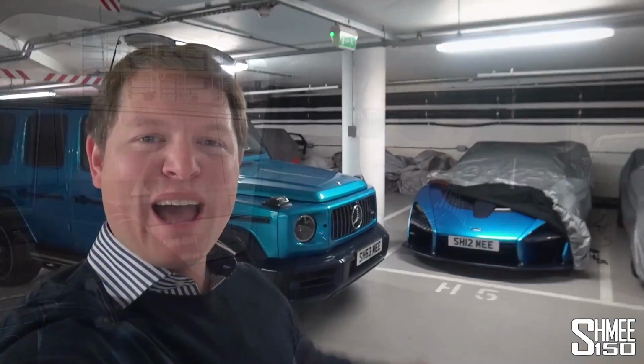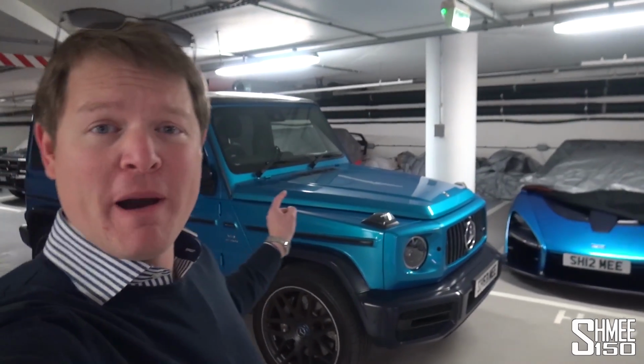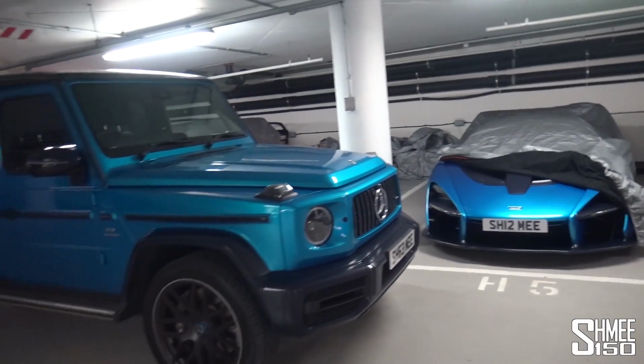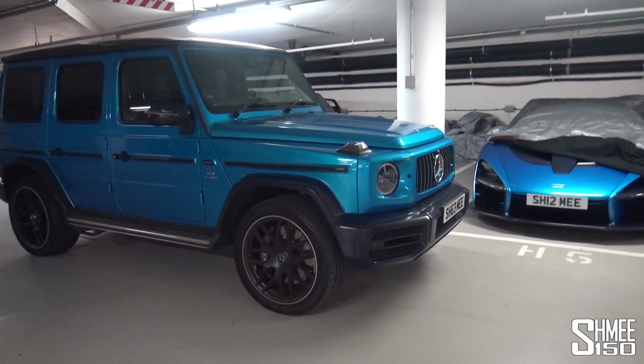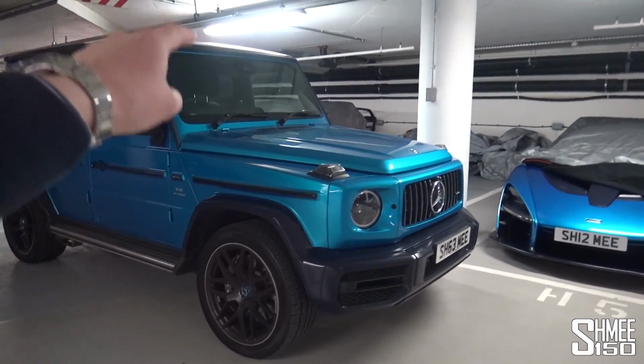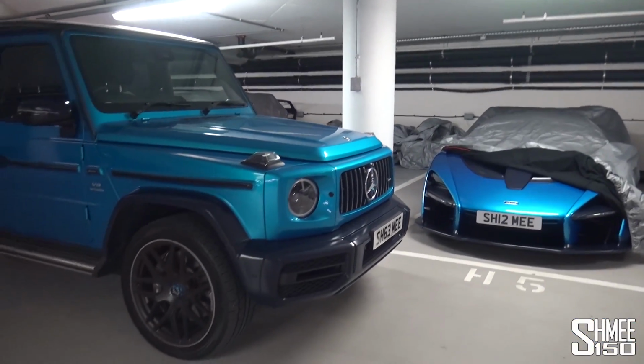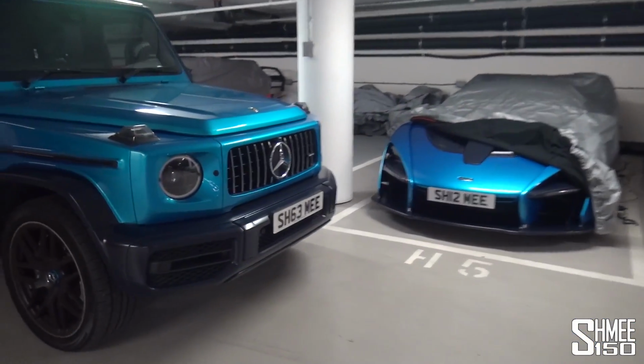And back in the storage where I was going to park the G63 into the empty space that I have alongside the Senna, except one little problem. The G63, as I alluded to earlier on, is really quite tall, which means you do need to watch out going into underground car parks, in here in particular with some of the pipes up on the roof, so I'll have to do a little bit of switching around later on.